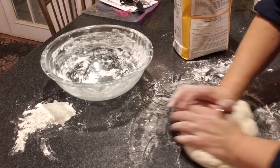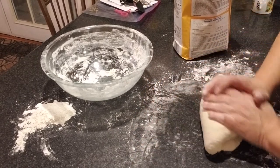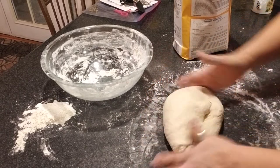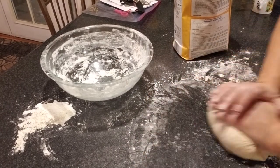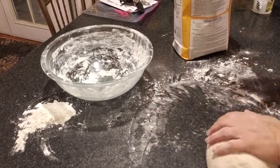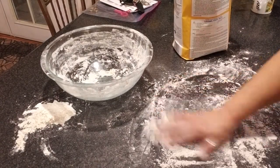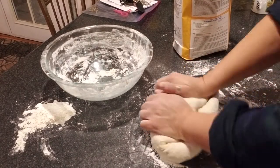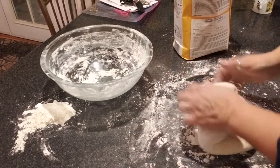If you're kneading it the way I am currently kneading right now, it generally can take up to 10 minutes to get the last 2 to 2.5 cups of flour incorporated into your dough. So you kind of can look at your clock, and that's 10 minutes for yourself, for your mind. Listen to some spa music. I recommend that you try not to listen to the news or anything jangly.